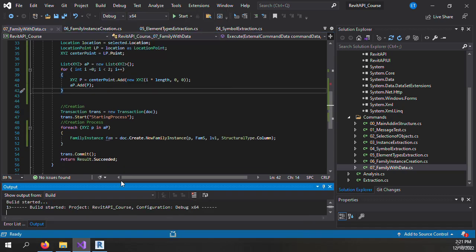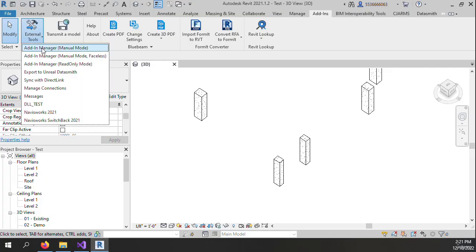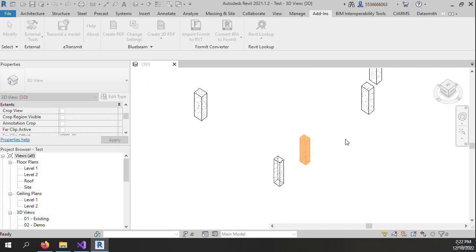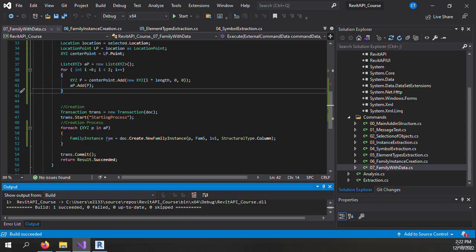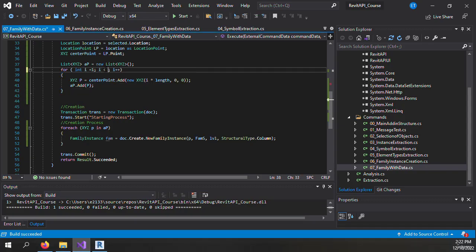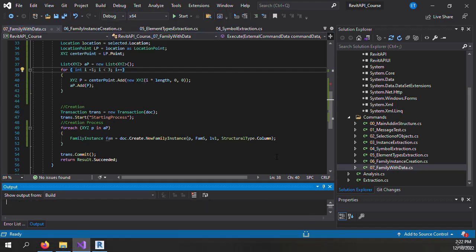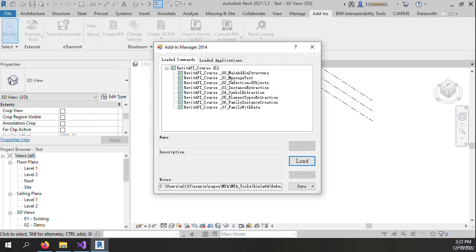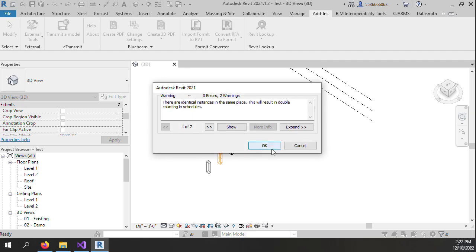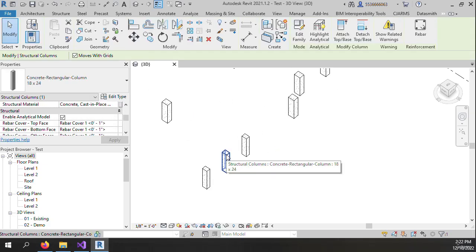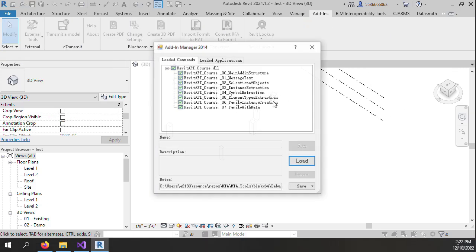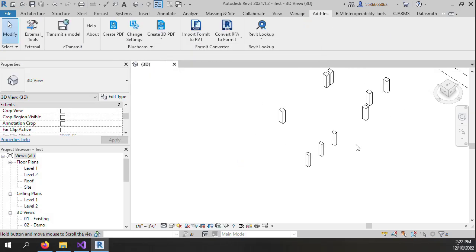We just do a build. And when we have it, we can just go family with data. Yeah, it's placing an instance on the same location because we have a 0. So let's do it 1 and 3. Build solution. Yeah, we only have 1. Now we can do family with data. Yeah, this one is replicating it because the other one was at the same distance. So testing again, family with data, and it creates 3 of them.